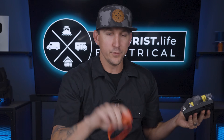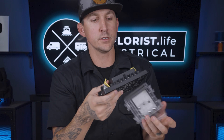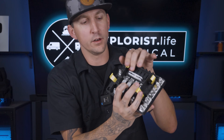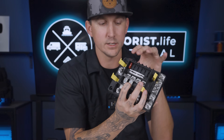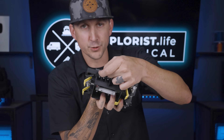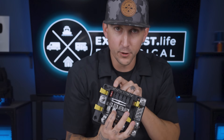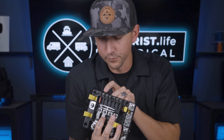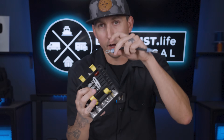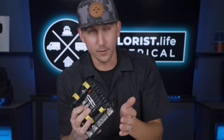With an inline blade fuse holder, you don't really have to worry about washers getting in the way of the flow of power, because there are no washers used. However, you still have to pay attention to washers with a device like the Safety Hub or similar devices. For the screw terminals on top, there is a little serrated washer on the screw that would need to come off and go on top of the wire lug when connected, so that the washer is not in the way of the flow of power.